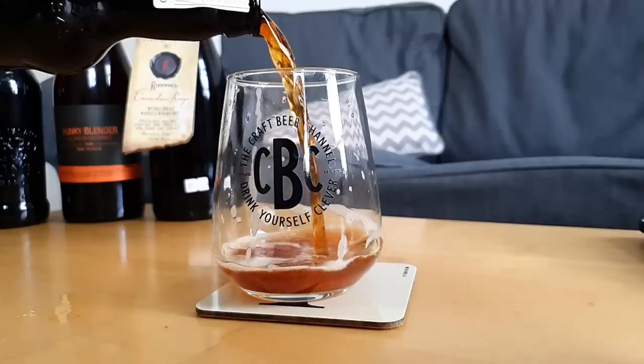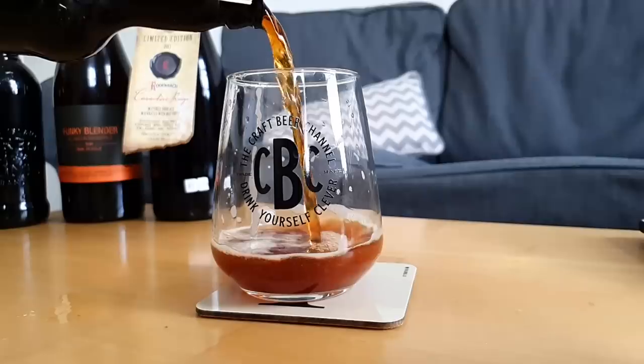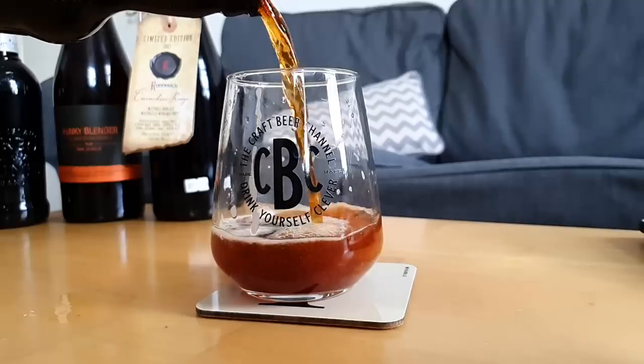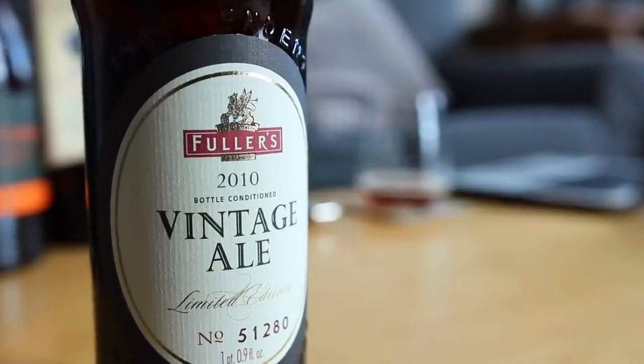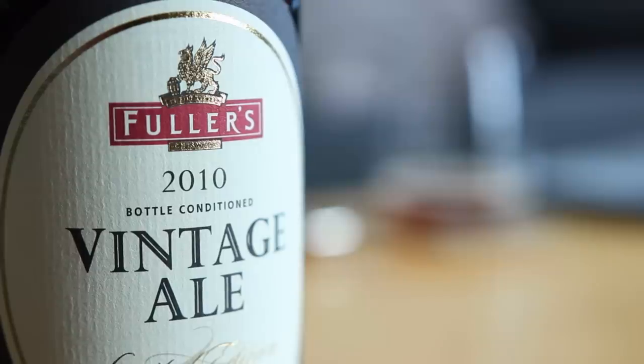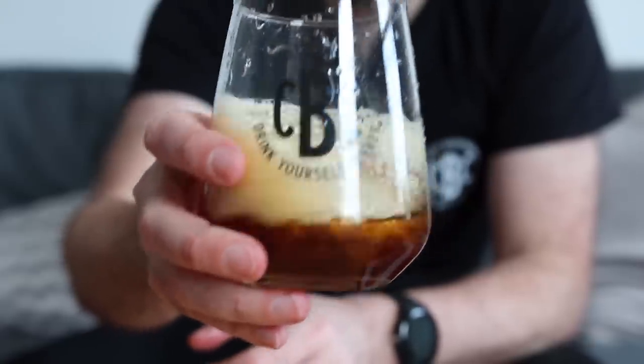Up front there's loads of marmalade, brown bread toastiness, and that soft, sherry-like sweet acidity that makes sherry a great aperitif, then on the absolute back of your palate just a little bit of roastiness. It's a really complex beer but it's over so fast, which is what you want from an aged special beer — you don't want it to become cloying or overpowering your palate. There's that mintiness and a slightly strange tequila barrel edge, which I think is just very pronounced but slowly formed oxidation characteristics. It's a flavor you just don't get in anything other than very, very aged beer.